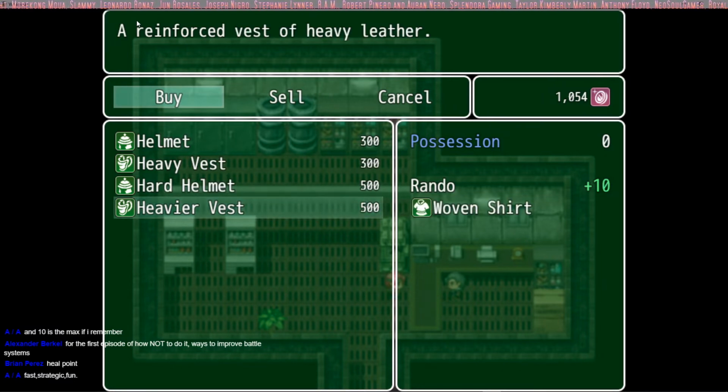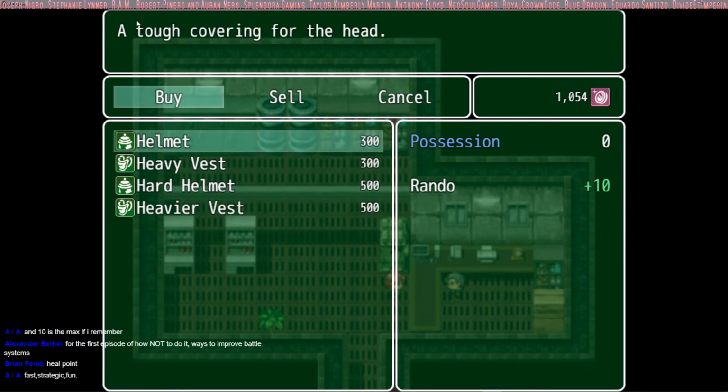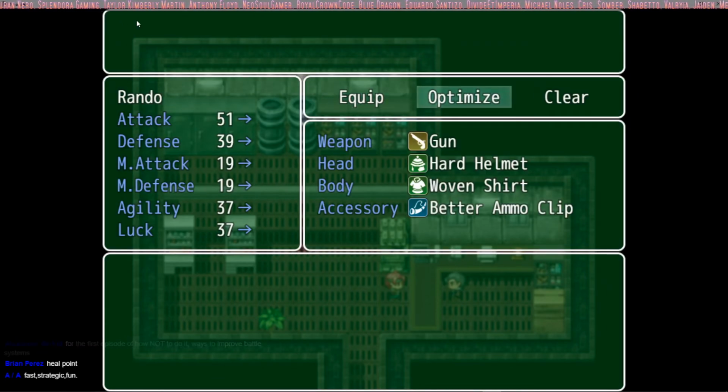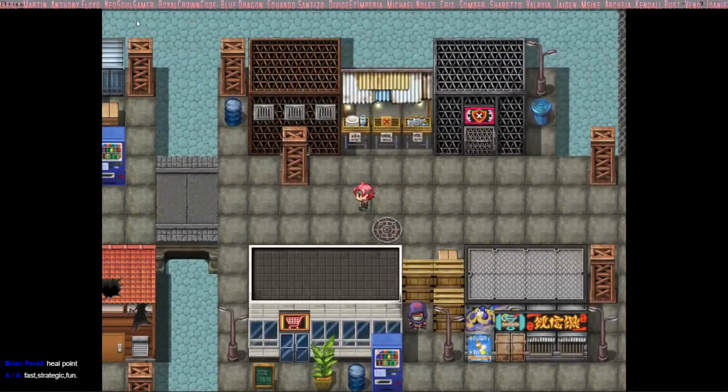Rando plus 10 what? Defense? Hard helmet plus 15? I think the helmet's better because we get 15. So let's go with the helmet and some items. Yeah, we got a lot of defense. We're going to take a lot less damage unless it's magic attack based.